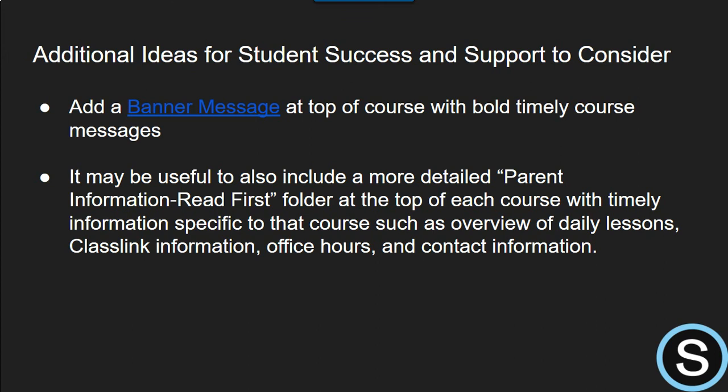It'll also be important to add that parent information section, that tour, the syllabus, those sorts of things, and information for ClassLink, which is replacing Clever. You can add that information into your syllabus as well.